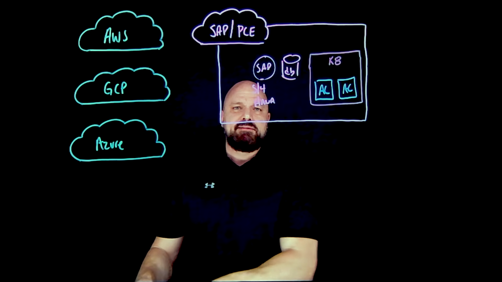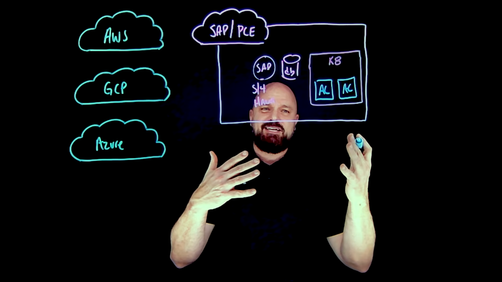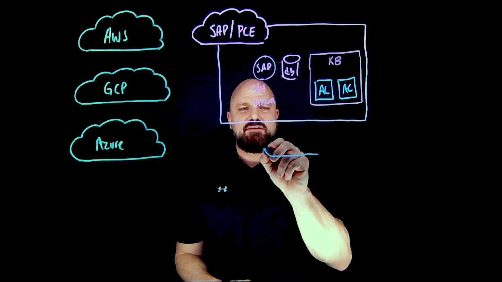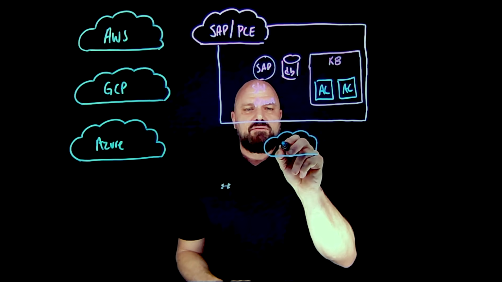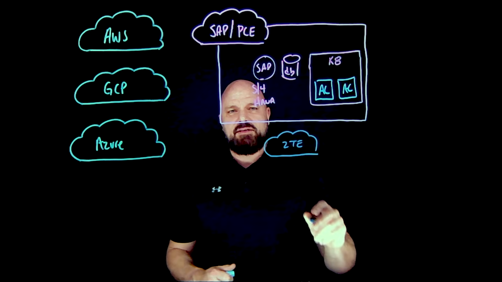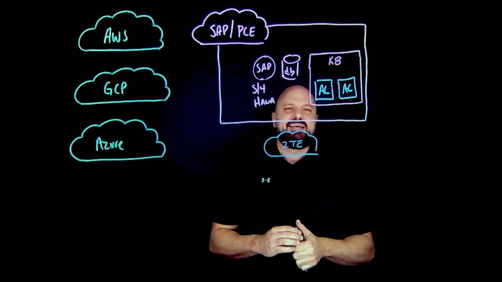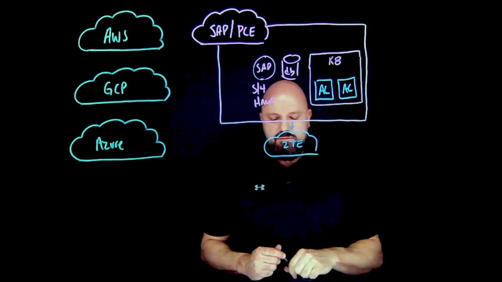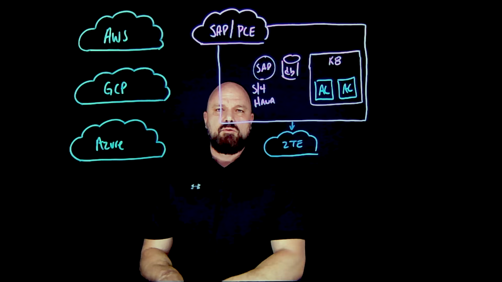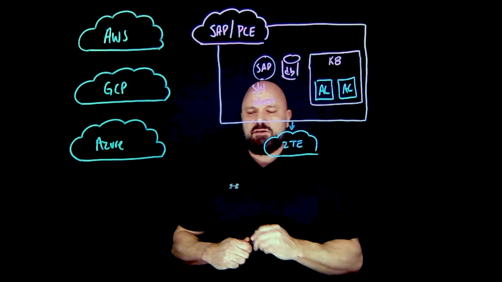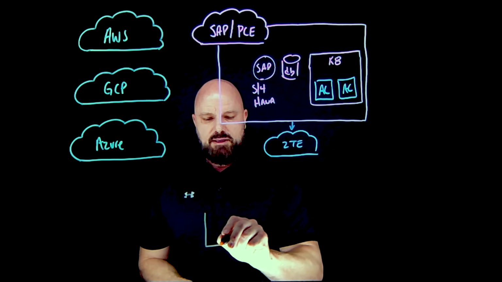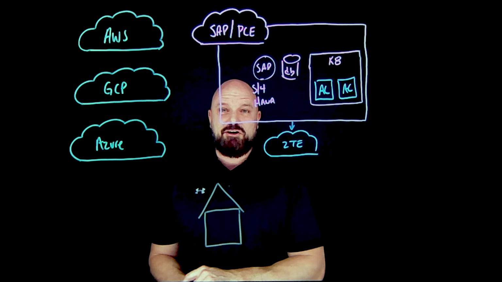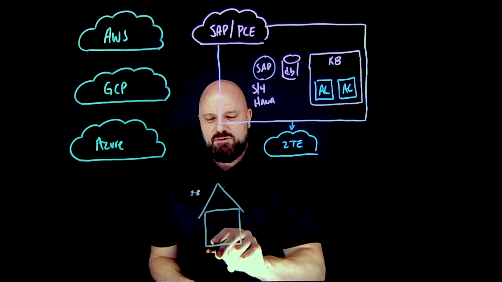So if we look at that, what does that really mean? Well, the application connectors have to reach out somewhere, and that somewhere is what? You guessed it, the Zero Trust Exchange from Zscaler. Because what we're trying to do here is isolate your SAP environment, hide it from the outside world and all the bad stuff coming through. So that little arrow. And then since we're looking at workloads, I'm going to focus on four specific use cases. The first one is going to be a very haphazardly drawn house, work from home users.